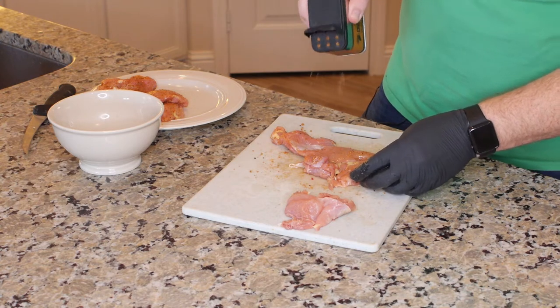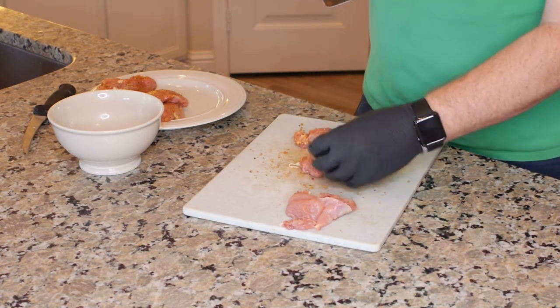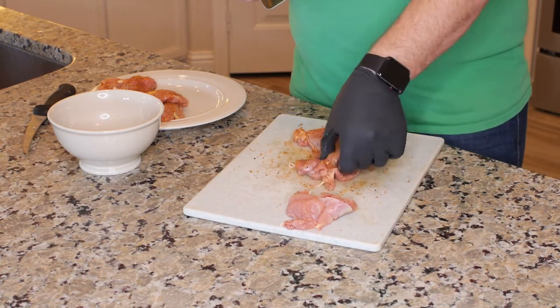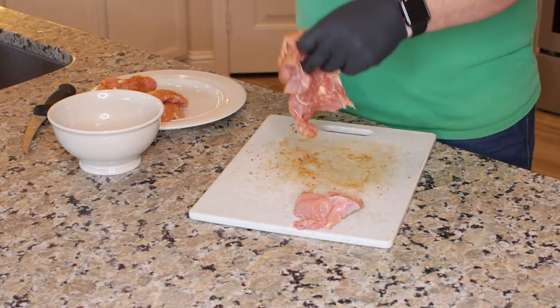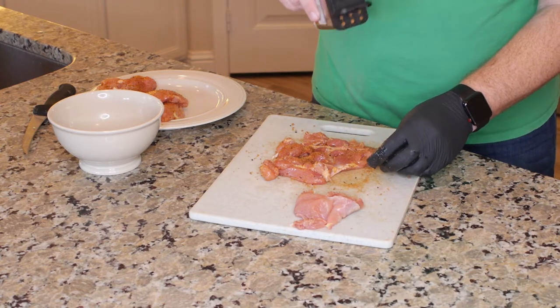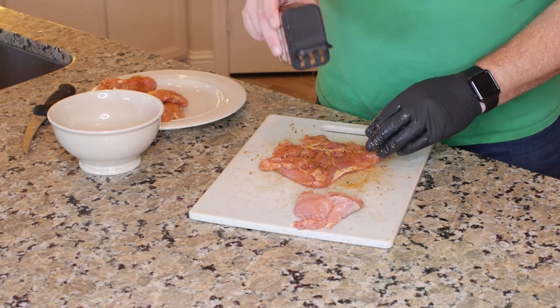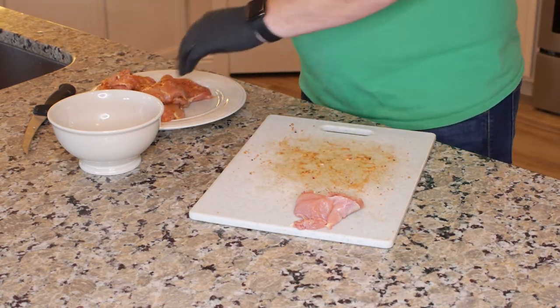Now you can use any rub you want. You don't have to use Traeger rub. If you've got a favorite chicken rub that you use, by all means, use it, whatever suits your pleasure. I'm going with the citrusy, peppery rub from Traeger.